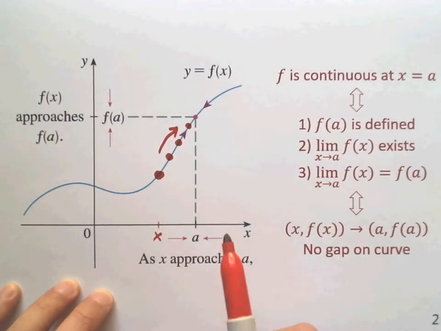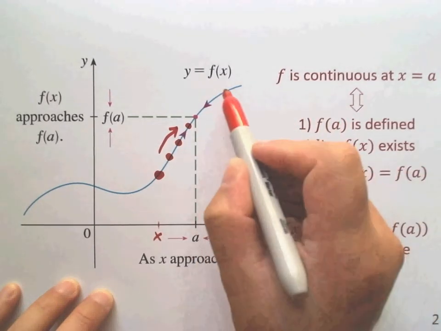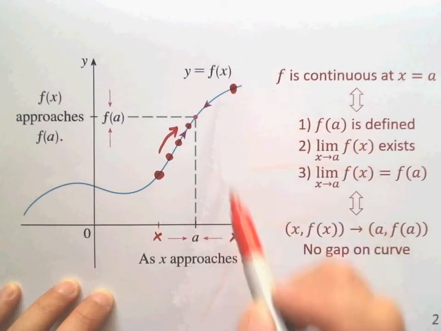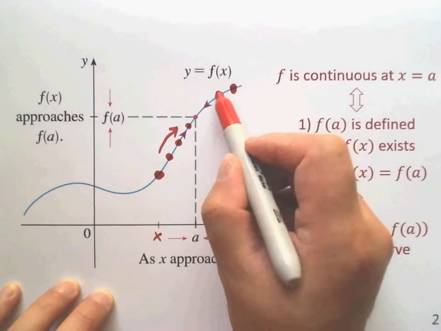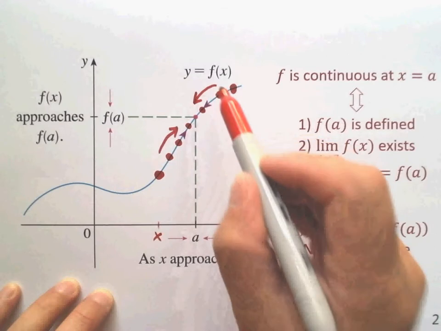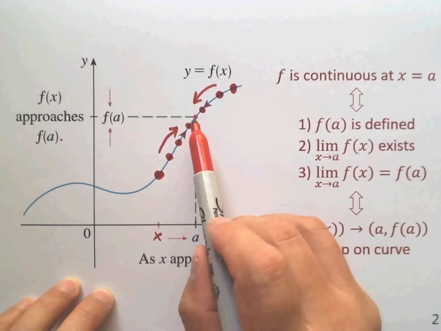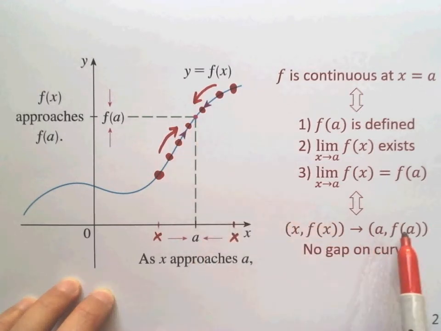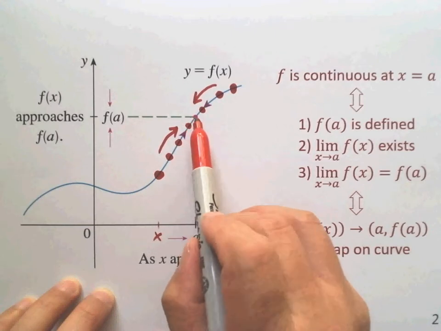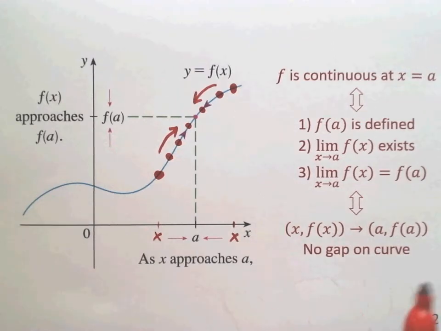If we look at the right side, because the limit exists on the right side, if x is here, the point is there. Then as x approaches a from the right side, the point on the graph approaches and gets closer to this point. So no matter whether it's from the left or from the right, all the points on the graph will approach this point, which is exactly f(a). That means we don't have any gap on this graph. Just link all the points together. Continuous means no gap. That's the major point: continuous means no gap, all smooth, linked together.